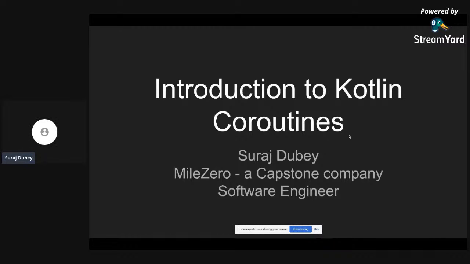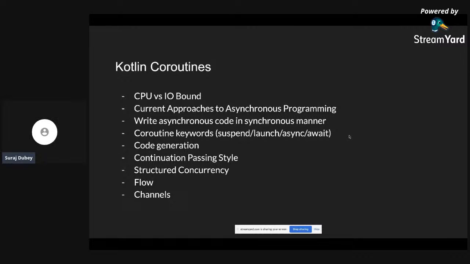Before discussing Kotlin Coroutines, let's set up the context first. With coroutines, what exactly is the problem that we're trying to solve here? Most of the code that we write nowadays is mostly IO bound. What I mean by IO bound is that most of the time the CPU is doing nothing, but just waiting for an operation from the file system, the network, or the database to be finished.